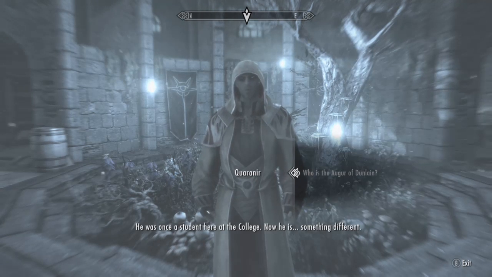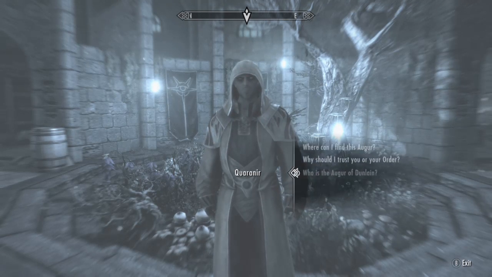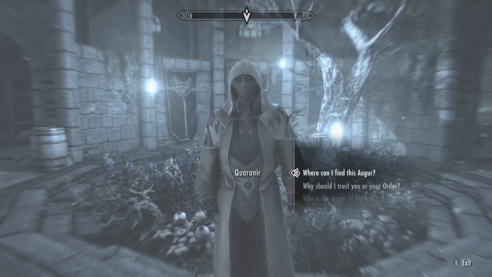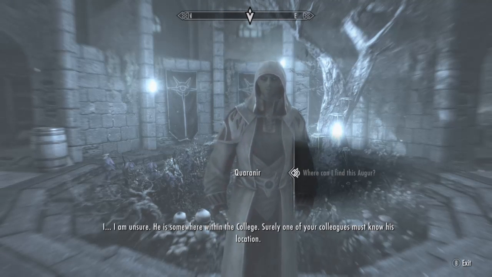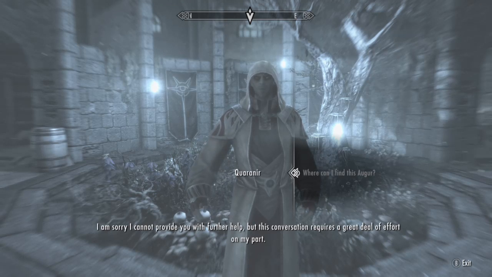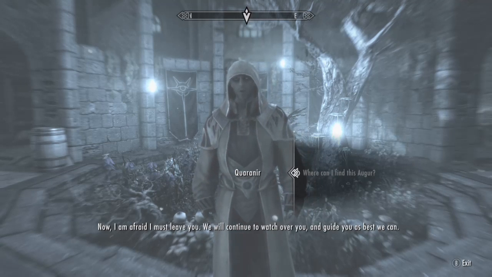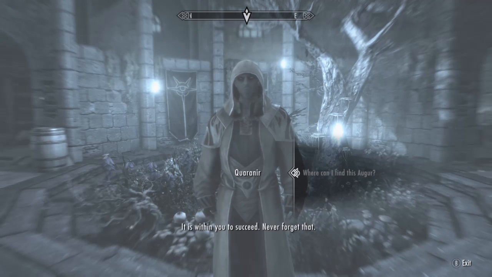Yeah, he was once this? A student here at the college. Now he is something different. I am unsure. He is somewhere within the college. Surely one of your colleagues must know his location. I am sorry I cannot provide you with further help, but this conversation requires a great deal of effort on my part. Now, I'm afraid I must leave you. We will continue to watch over you and guide you as best we can. It is within you to succeed. Never forget that.